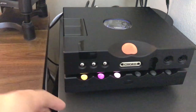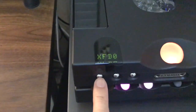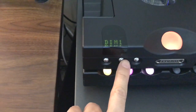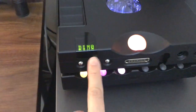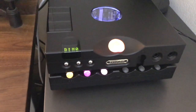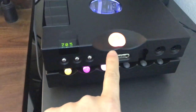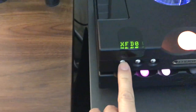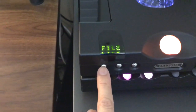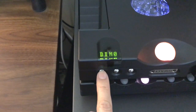When you go into standby mode it turns off the supercapacitors and the amplifier. This is the menu button — you cycle through different menus — and this is the set button. You find what you want to set and press it. For example, 'dim' controls brightness; I just made it brighter and it saves automatically. You can also cycle through crossfeed settings and filter settings — like the incisive white one, the green one, and so on.